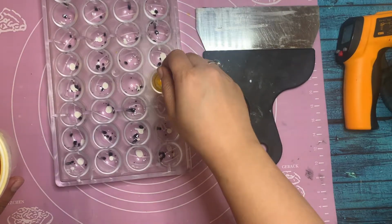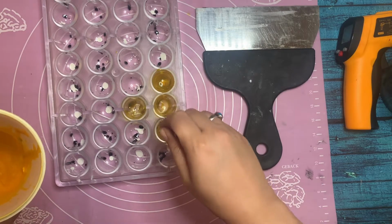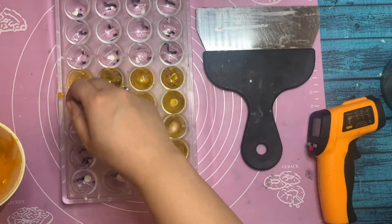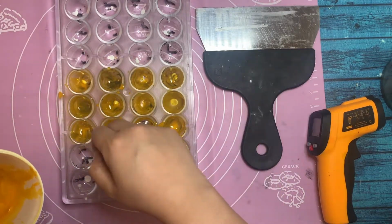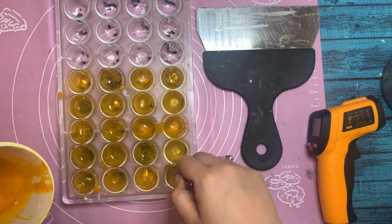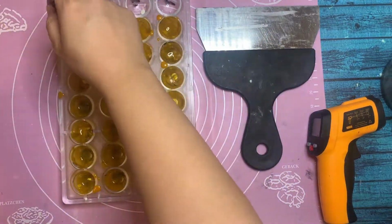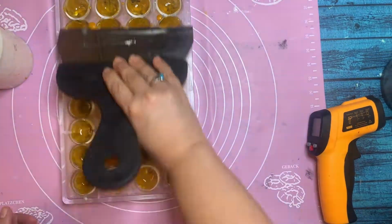Now I will use my third color, the yellow color. This is also a tempered cocoa butter. So I will fill up all my cavities with yellow color. And it's almost done. Now I will clean my mold.